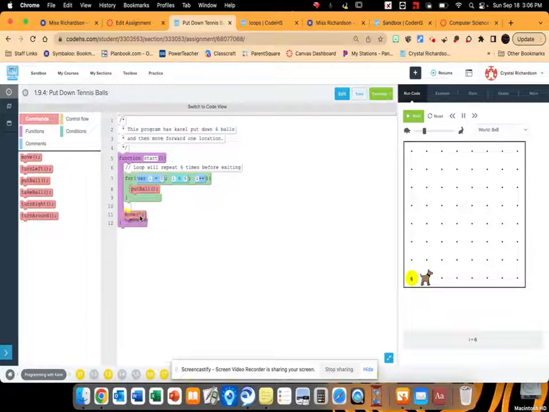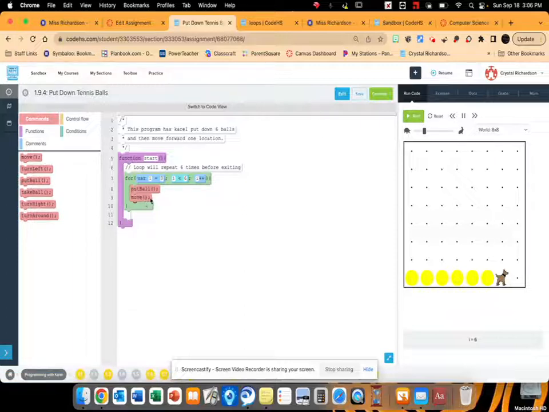Now, notice we had code outside of our for loop. Not all of your stuff goes inside the loop. If we had placed the move right here, watch how this would have changed our program. She'd have placed a ball and then moved, placed a ball and then moved, placed a ball and then moved. The location of that move really did matter because this gives me a completely different series of steps.